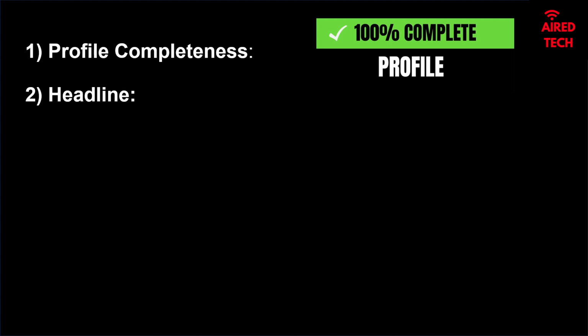Okay, now the second thing is the headline. Okay, what does that mean? So you have to write a strong and descriptive headline that will highlight what your experience is. For example, if you're a Java developer with a skill set in Spring Boot and microservices, you can write a headline like Java developer, Spring Boot, microservices, and 3+ years of experience. Okay, if you have experience with PostgreSQL, then you can write that also in the headline. Okay, the recruiter watches the headline and then they approach you.